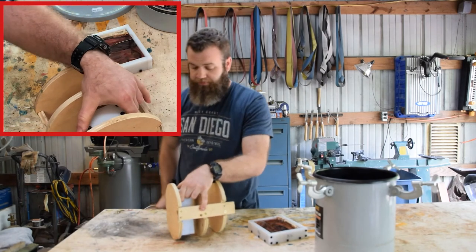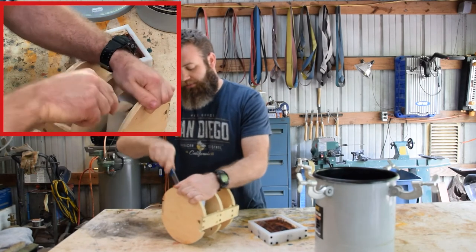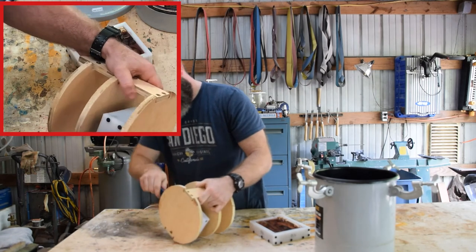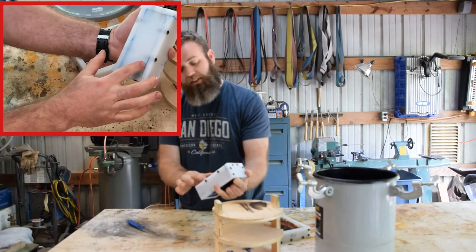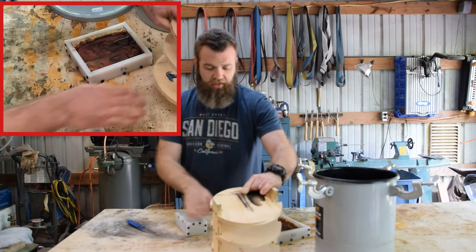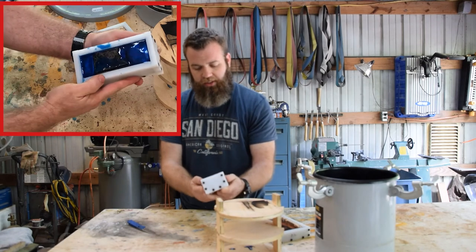Oh, this sucks. There we go. Just a tiny bit. You can see the blue, see where it leaked. But the hot glue did a pretty good job. Oh, that is pretty too. Oh, wow. Look at that.